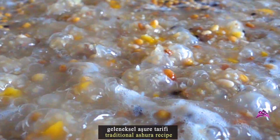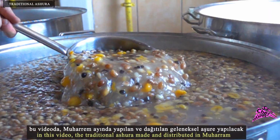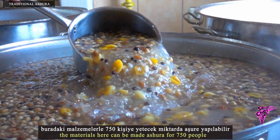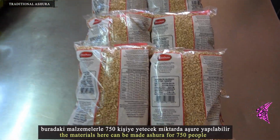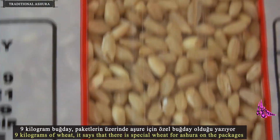Traditional Ashura recipe. In this video, the traditional Ashura made and distributed in Muharram. The materials here can make Ashura for 750 people. 9 kilograms of wheat. It says that there is special wheat for Ashura on the packages.